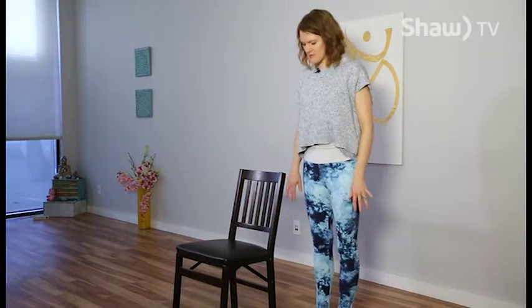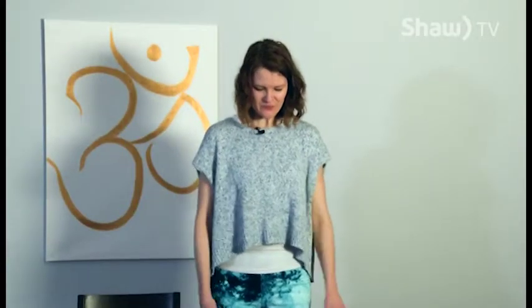And then when you're ready to, inhaling to come up, exhaling to release the arm if you had lifted the arm, and then just releasing the hand. Maybe give the arms and the legs a little shake out. And our last pose for today is going to be a downward facing dog using the chair as an assist.